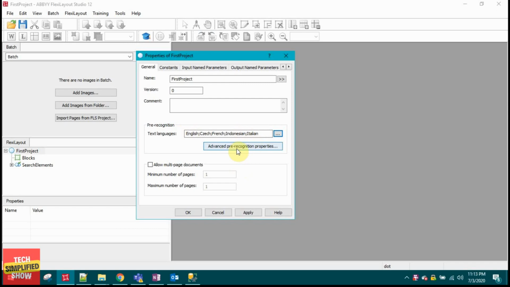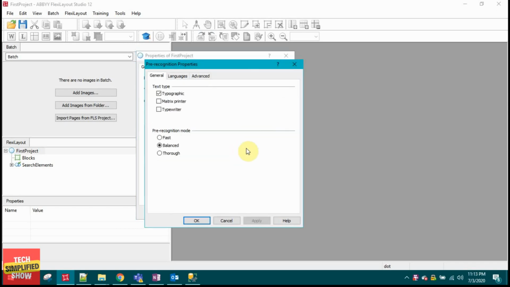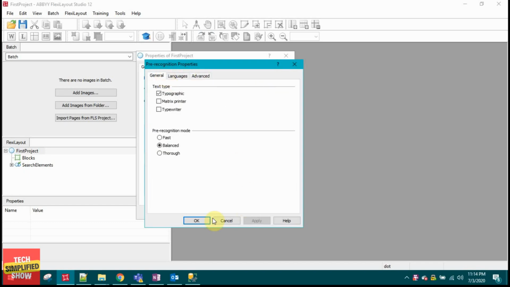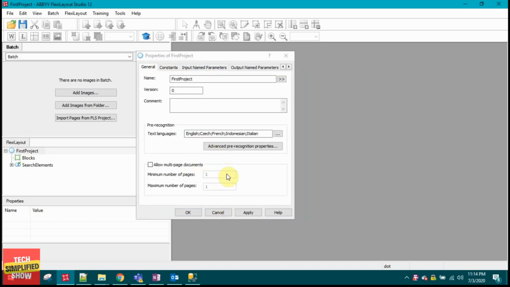The next part is the pre-recognition properties, which is whether your document is an output of a printer, matrix printer, or a typewriter. You can select this as well. And lastly, how many pages it is going to have.